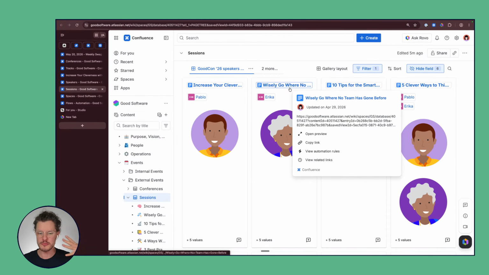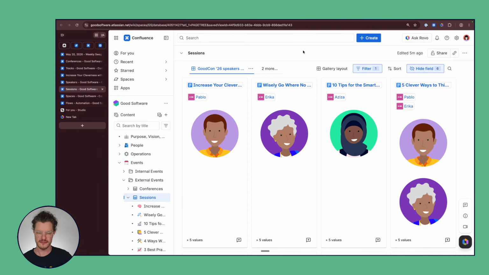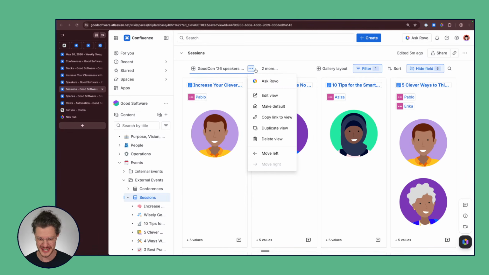So if I look at this, I've pre-built this view that filters things down to only show the speakers. It's viewed in a certain layout. I'm filtering things. I'm even hiding certain fields. And here's the cool part, y'all. This is when I want to click this button.